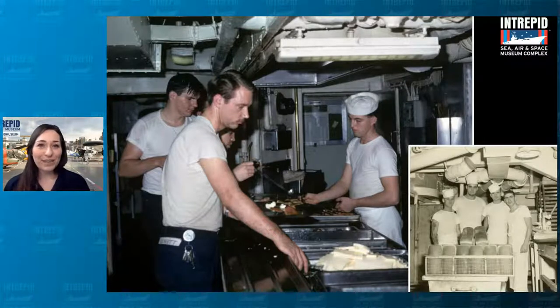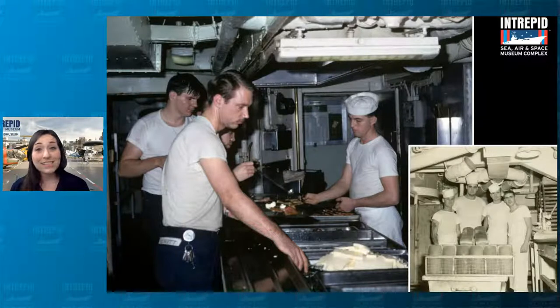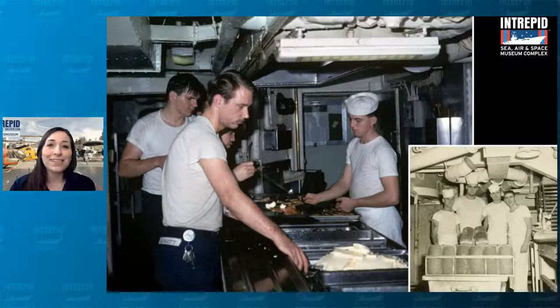They also had muffins and cinnamon rolls for breakfast. Just imagine — if you have ever baked something in a kitchen, let alone 800 loaves of bread, imagine how hot it would get with all those ovens going at the same time. Chow was a time for the sailors to relax and take a break from work. Food was especially important for morale around the holidays, so the cooks would often plan special meals for Thanksgiving and Christmas, including traditional holiday favorites — turkey, ham, and a ton of desserts — to help bond the crew and pass those long hours at sea.